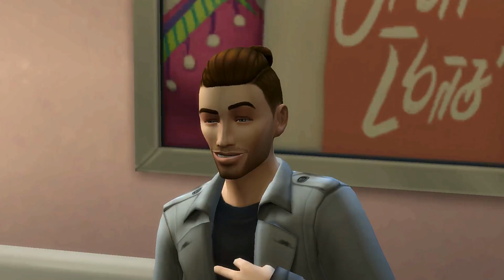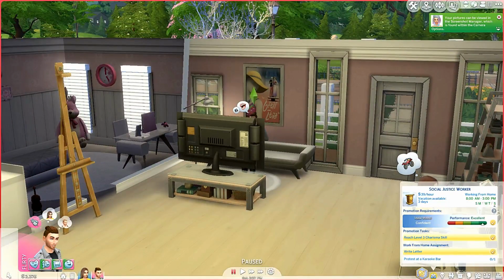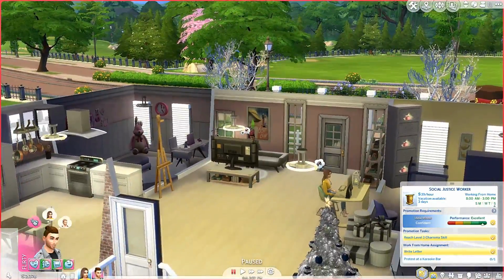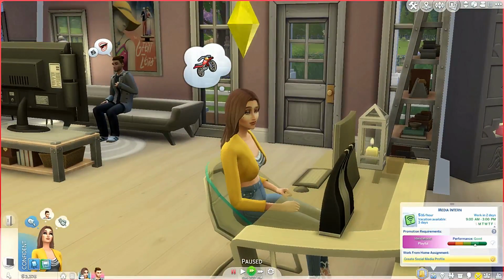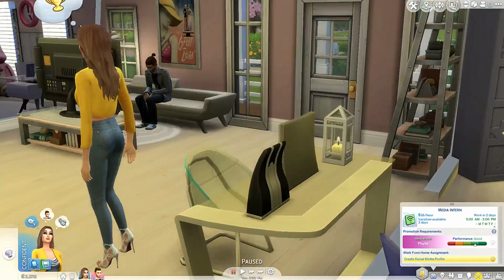My face. I need to get more pictures for Twitter and Tumblr. I'm debating if I should post my current household pictures on Twitter or Tumblr, because everyone does it on Tumblr, and I'm just like, oh, I'll have to log on to Tumblr, I'll have to make a blog, I'll have to do this, and I have my other blog but I can't remember the password because I'm an idiot. So I'm debating how I should do this. So maybe you guys can let me know. I want a nice picture of them together.